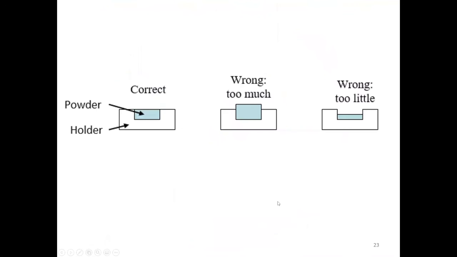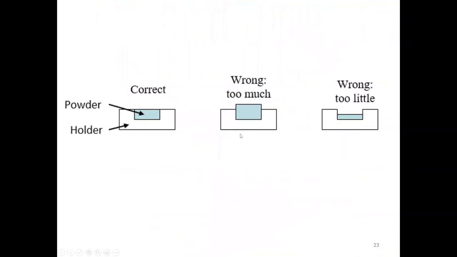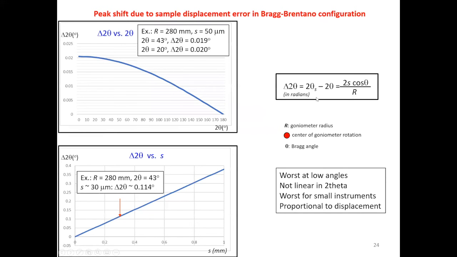And then what you get there are graphs showing the impact of that, the variation in the angle versus the misplacement that you did. It's actually a linear function, and versus the angle that you are measuring, it makes the whole thing much worse at low angle. If you are dealing with polymer materials, for example, soft materials at low angle, you might be in more trouble, because then you start talking about a 0.02 angle displacement, which goes clearly above the accuracy of the instrument.